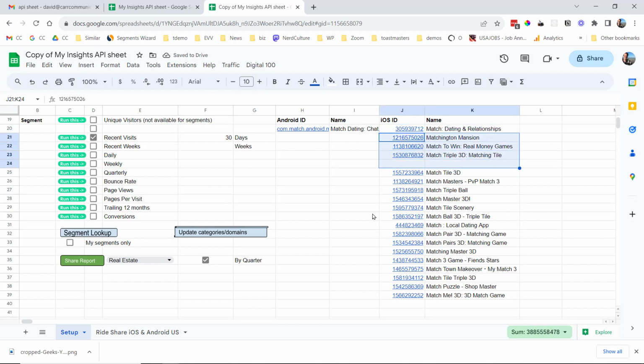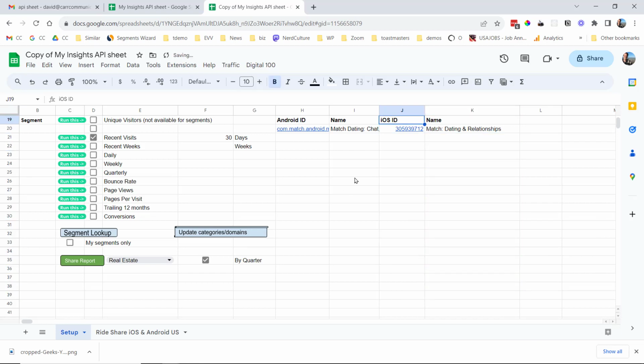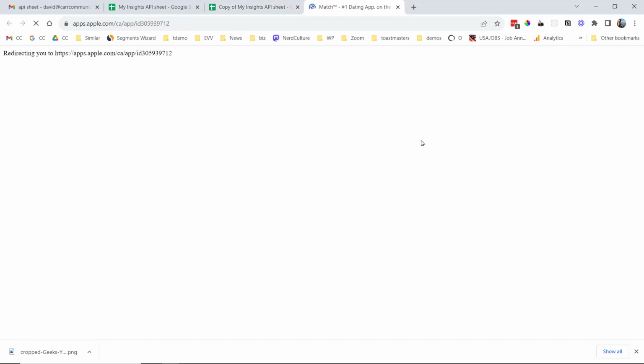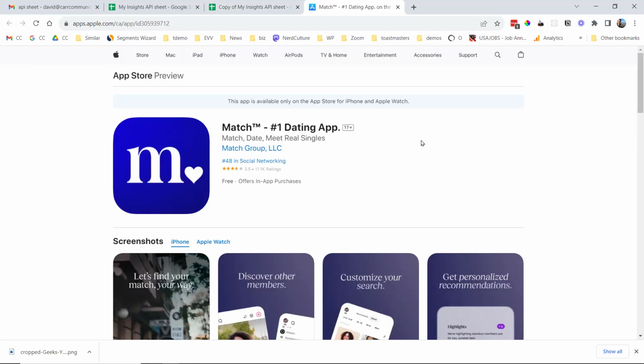And you'll notice that they are highlighted as links. And it should be that if I click on this link, it will actually take me to the App Store, which you might want to check just to make sure that we've actually pulled in the correct match app. There are copycat apps out there that have similar names.